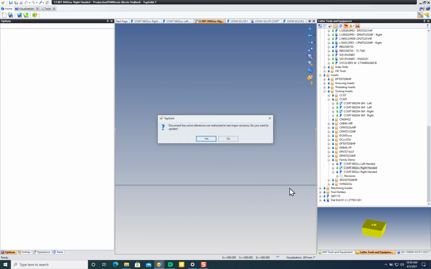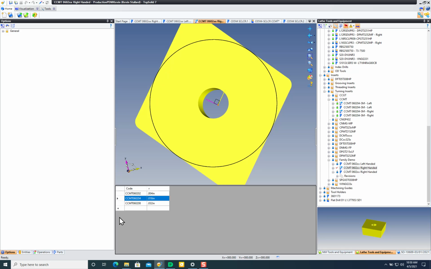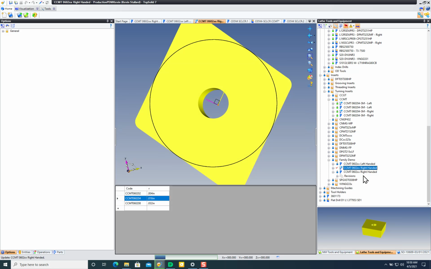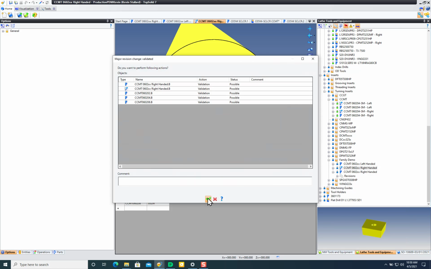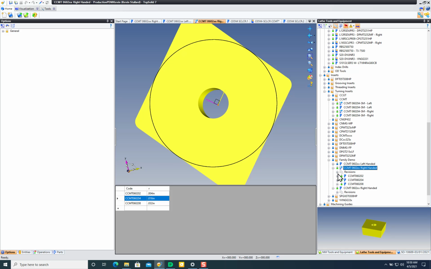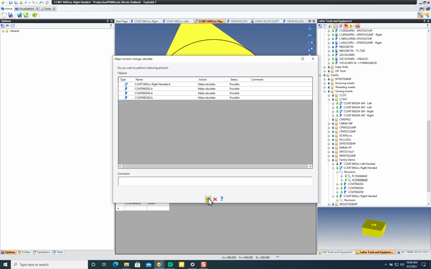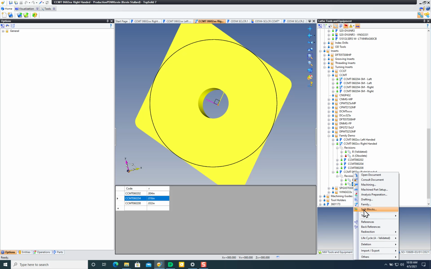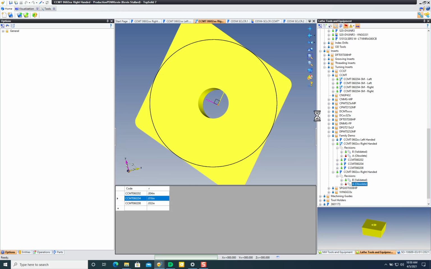This is going to want to be updated. This is yes, we want to update from references. We say yes, please go ahead. Okay, so we can check this in again. And we can validate this again. So we're going to create a new validated version. We're going to come in here and we're going to obsolete the one that is incorrect. And we're going to do that here as well. It really helps everything if you do that.